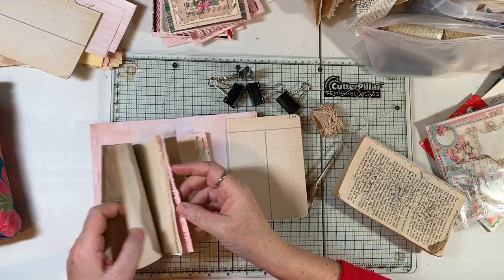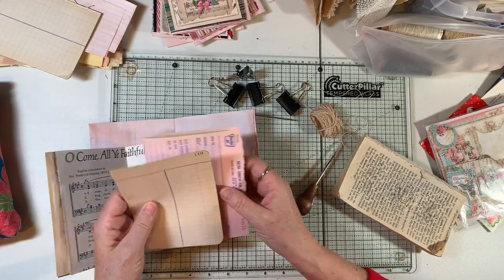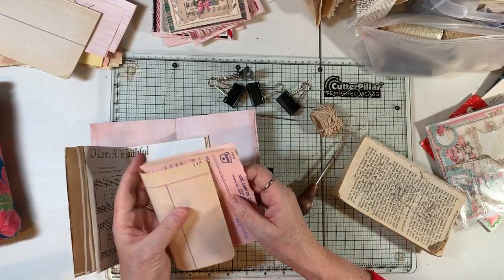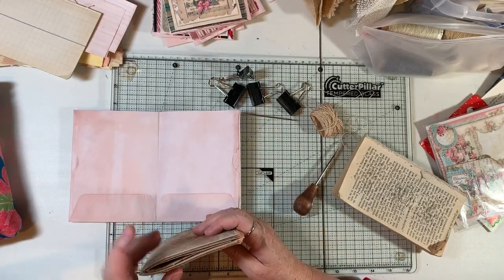Oh my gosh, my heater came on and I'm sweating. Oh, that is super cute. Yeah, I'm gonna put those in all of them.